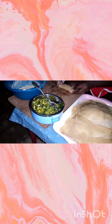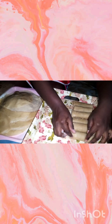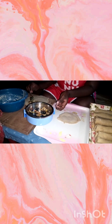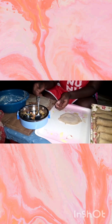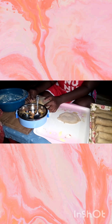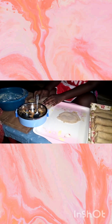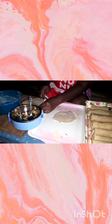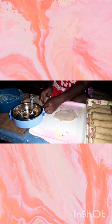After making the binding agent — the mixture of water and flour — pick one wrap and put it on your folding surface. Use a spoon to take some of the filling and put it on top of the wrap, spreading it evenly at the top part. Then fold from the top of the wrap twice. Dip your fingers into the flour mixture and cover the edges of the wrap with it.